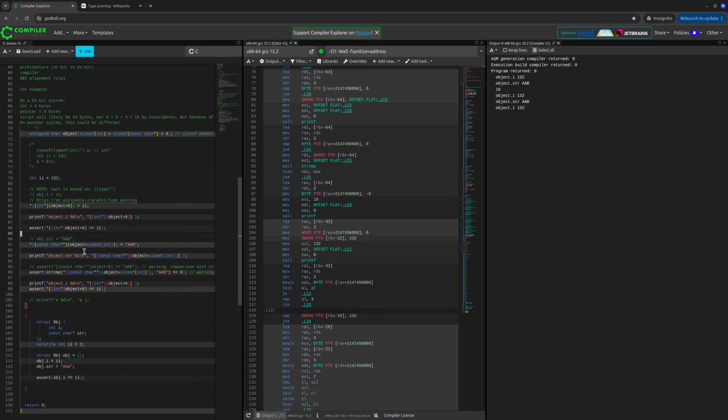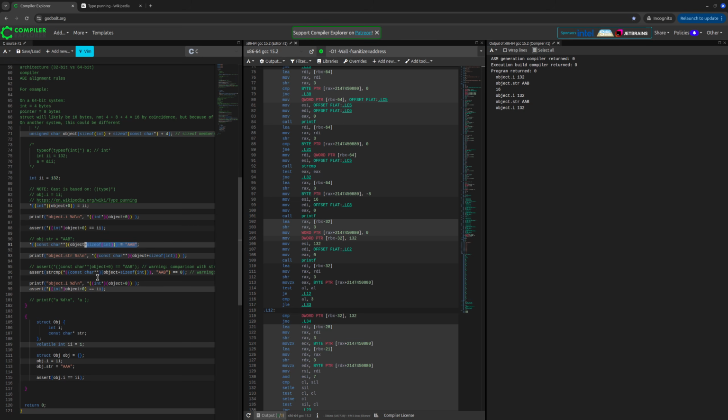And in order for me to assign the string, which would be equivalent to object.string equals aab, I have to take the offset of my int in order to advance up to that point of memory and assign my const char. And that works like a charm.